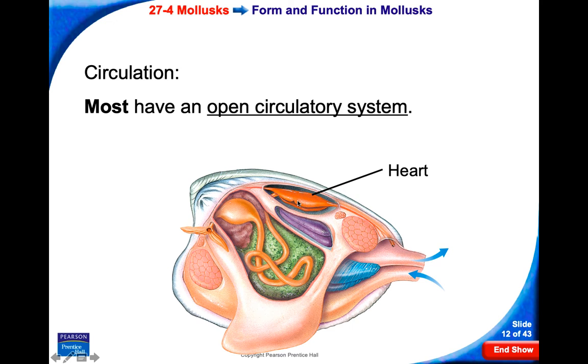And so what happens is this heart will pump blood. This blood will travel through the vessels from this heart and then open up into empty sinuses, or sac-like spaces, within the mantle of the mollusk. That blood then flows in that empty space, flowing over the gills, where that oxygen and carbon dioxide exchange is going to happen. And so it flows throughout and then eventually will make its way to a vessel where it'll return back to the heart again, to be pumped again. Okay, so unfortunately it's not a very efficient system, but it works for a lot of slow moving mollusks like clams and mussels and snails and slugs.